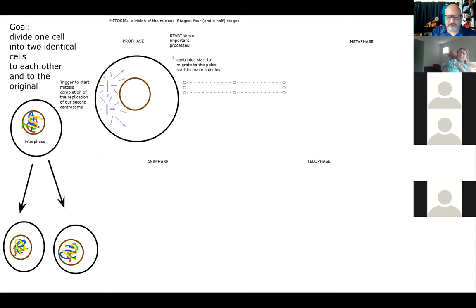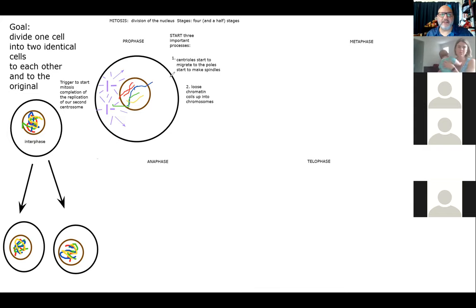The second thing that starts to happen is our loose chromatin starts to coil up, condense, into chromosomes. So they start to get more tightly packed in there. Because again, if we've got that bowl of soup and a bowl of spaghetti and we're trying to move it around, we need to start to condense these things down. So they're slowly going to start to condense down into their more easily tightly packed structures. Blue. Whoops, that's all right. Our red, green, our yellow.